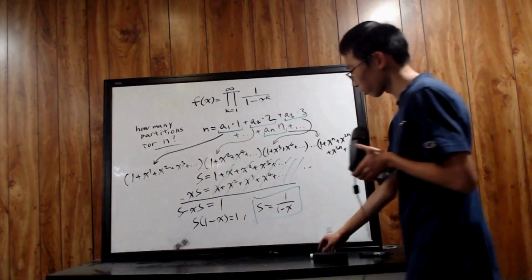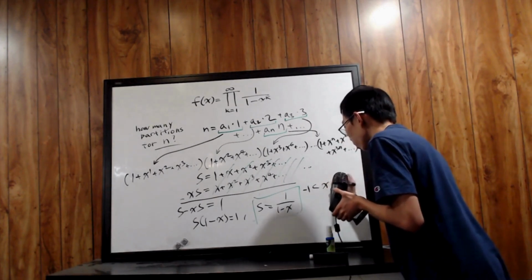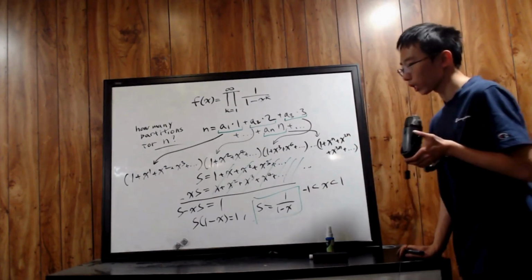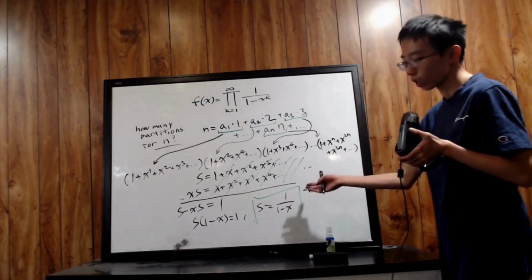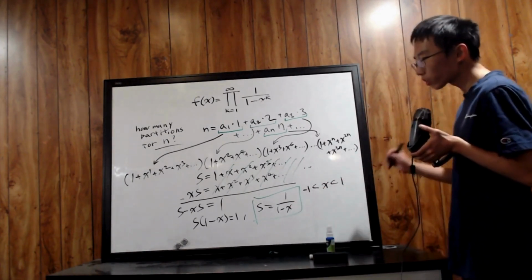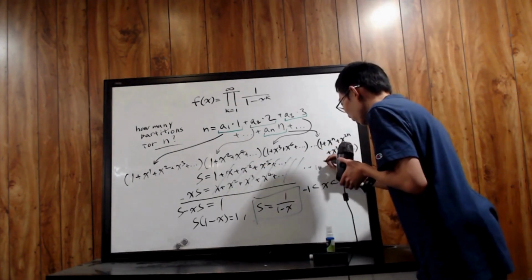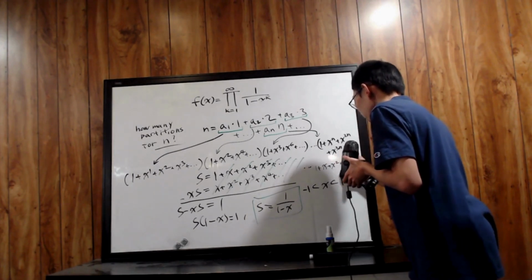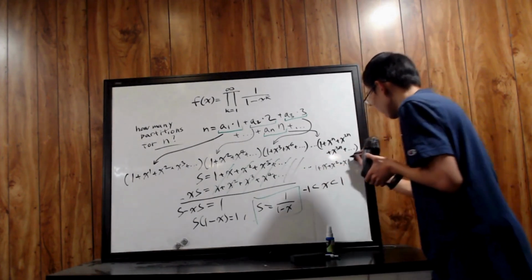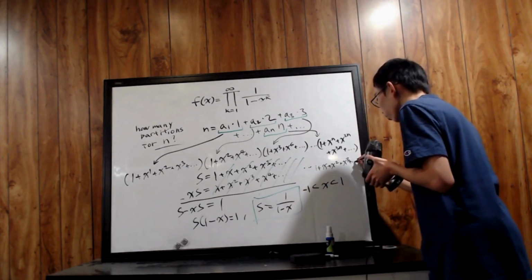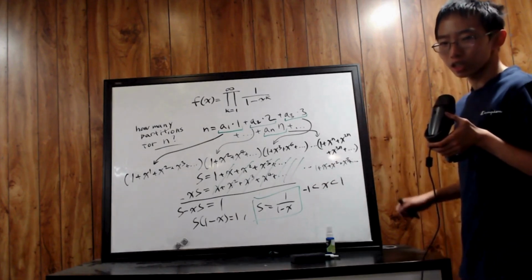One thing I should note, however, is that this formula is only valid if negative 1 is smaller than x smaller than 1. The reason is that if you plug in x equal to 1, first of all, 1 minus 1 is 0, and denominators of 0 make no sense. But furthermore, plug 1 into this original expression, so 1 plus x plus x squared plus x cubed. I'll write this out so that you don't see the crossed out version. Consider plugging in 1 for x into this series. You get 1 plus 1 plus 1, infinite ones. That shoots off to infinity.